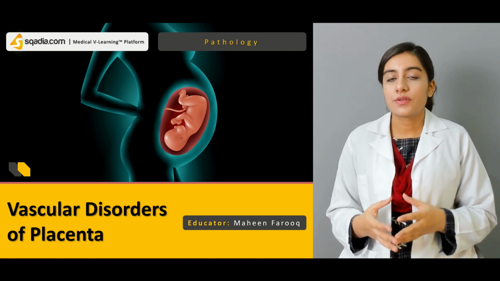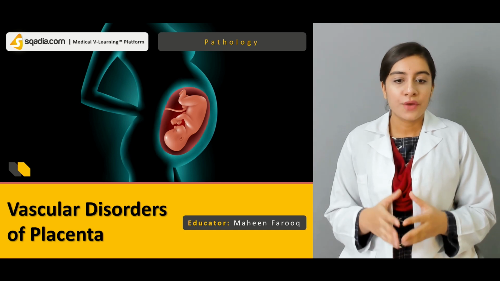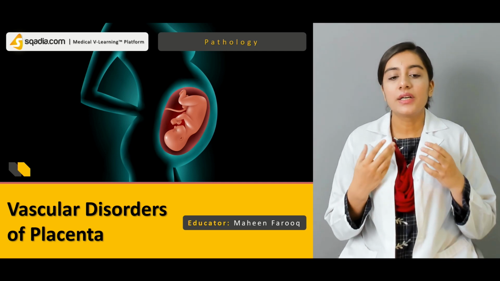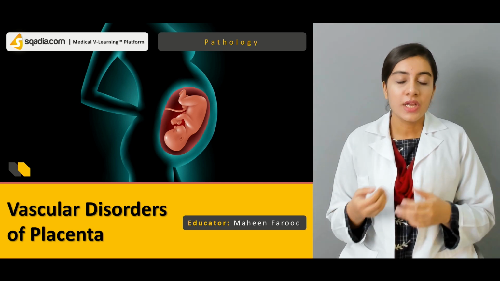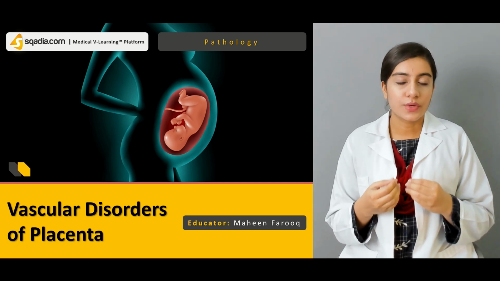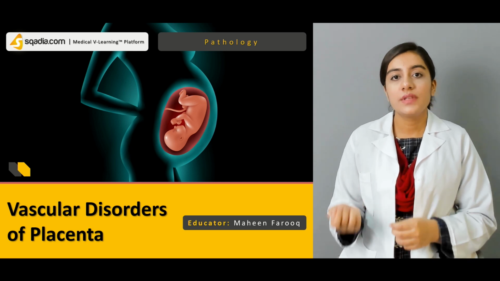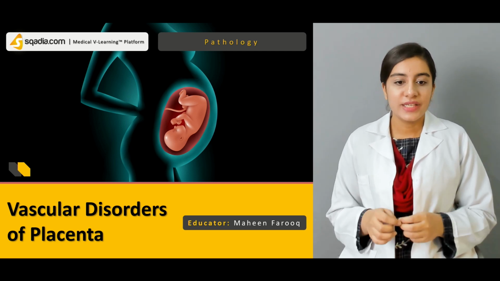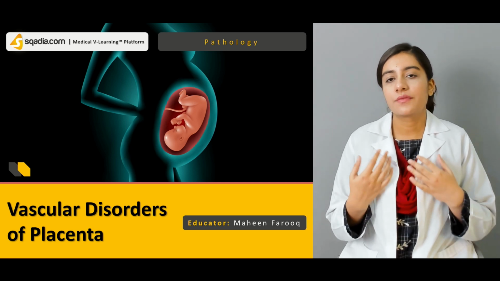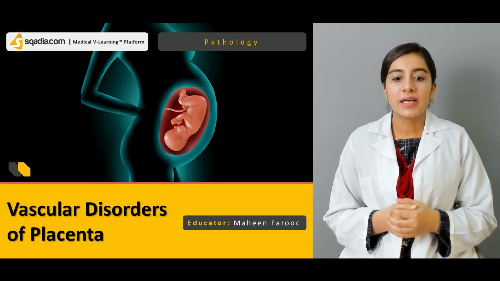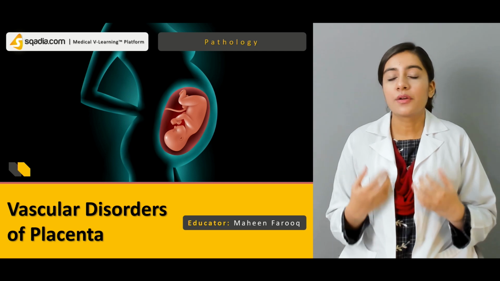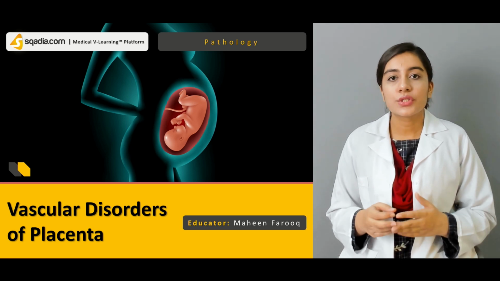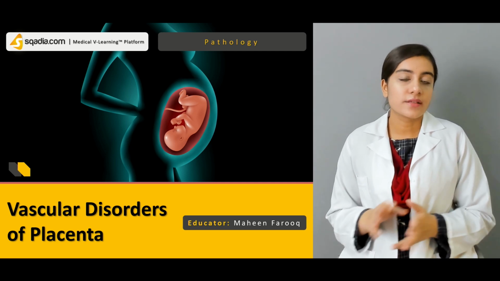But if there are certain disorders at the level of the placenta, where the interaction of maternal and fetal circulation takes place and the nutrients, oxygen and all the important compounds are exchanged and absorbed into the fetus, and those vessels are somehow disrupted, there can be vascular disease: formation of thrombi, embolism, disruption of the placenta, or bleeding or formation of a hematoma in the placenta. All of these result in the same thing, fetal distress, because of the disruption that takes place as a result of the whole event.